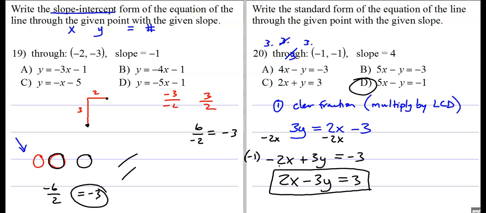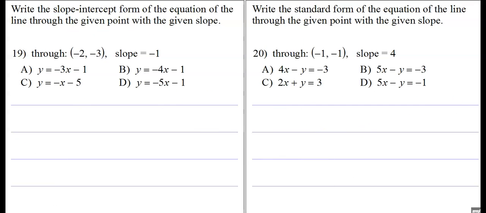19 and 20. Write the slope-intercept form. Thank you. So I know I can write it in y equals mx plus b. They give us a point and they give us a slope. So the slope is a freebie. You know, they give me that. I can just slap that right in there. So I have a starter equation. I have y equals -1x plus b.